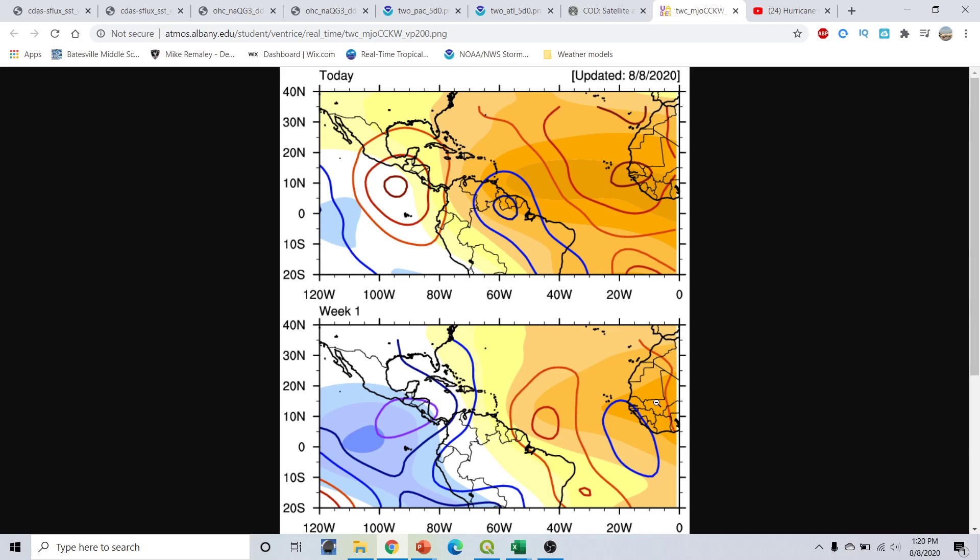This comes from Michael Ventress, a PhD specializing in tropical cyclones who has done a lot of work with these Kelvin waves, which is what we're looking at here. The shaded areas represent the Madden-Julian Oscillation. This brown to light yellow shading is indicative of a suppressed Madden-Julian Oscillation. The brownish colors in the non-shaded areas — these circles and lines — are indicative of your suppressed convectively coupled Kelvin waves. These suppressed Kelvin waves suppress Atlantic hurricane development, while enhanced Kelvin waves enhance upward-moving air in the atmosphere and thus can induce tropical cyclone genesis chances.